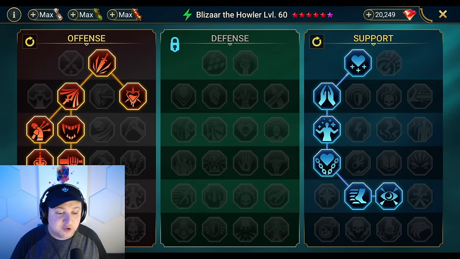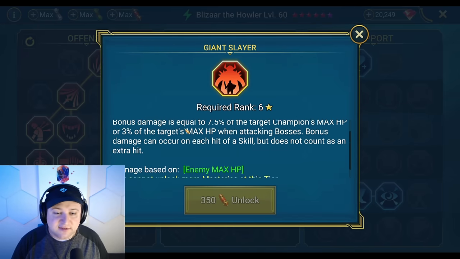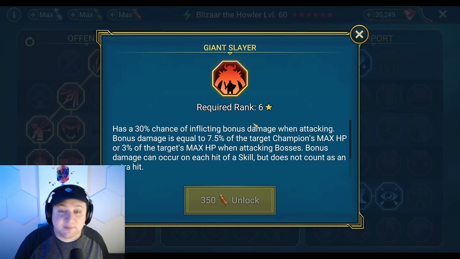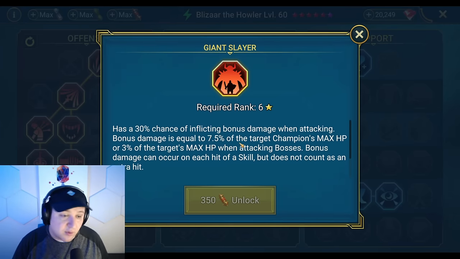Okay, there you go. Don't take Giant Slayer. The reason you don't want to take Giant Slayer is because if Blizzard A1s and he hits the boss three times, and all of those abilities proc Giant Slayer, you're going to wake the boss up after a single attack. That is going to mess you up pretty bad because you're not going to get the two cycles of the boss sleeping to help recover the max HP.